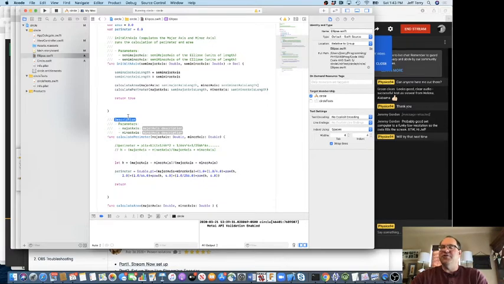All right, this function, calculate perimeter, actually does the calculation of the perimeter, and it uses an approximation.